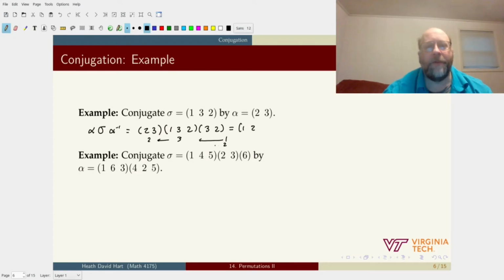And then what happens to 2? 2 immediately becomes a 3. Then 3 immediately changes it back to 2, and then 2 changes it back to a 3. So it bounces back and forth between 2 and 3 a couple of times, but settles on 3. And then if we look at 3, this changes it to a 2, this changes it to a 1, and then the last permutation doesn't do anything with it. So we end up getting (1 2 3) instead of (1 3 2).